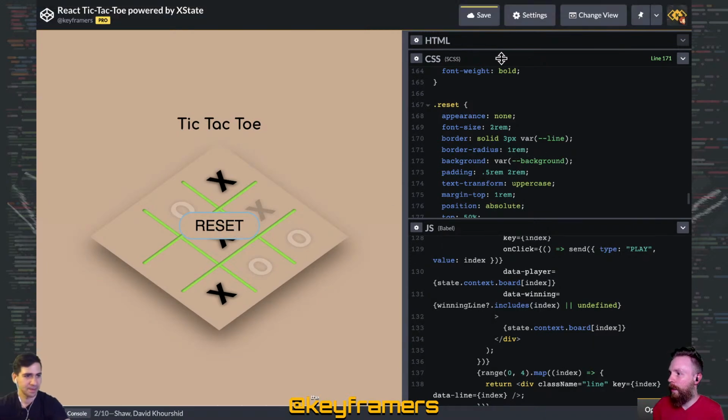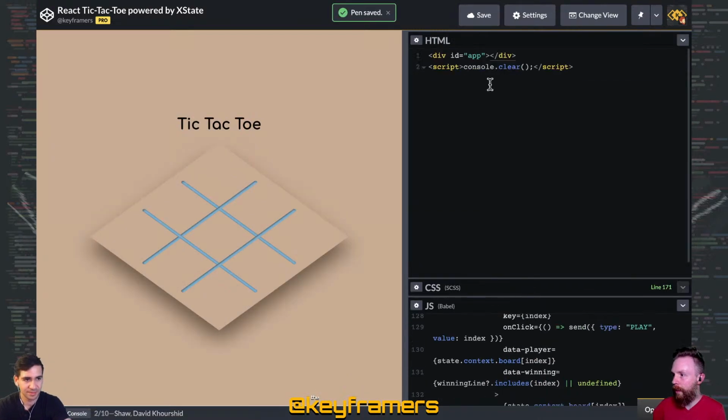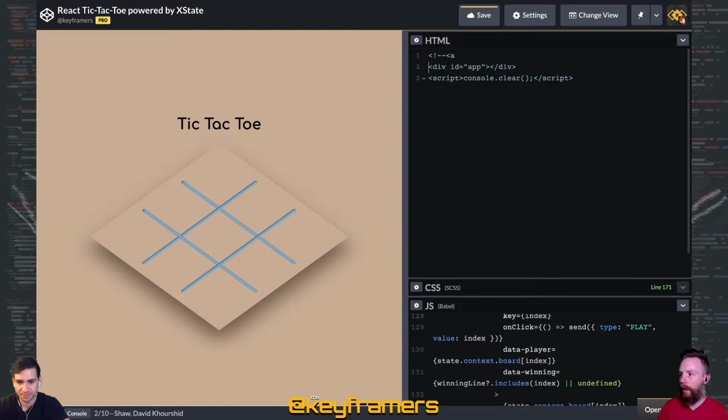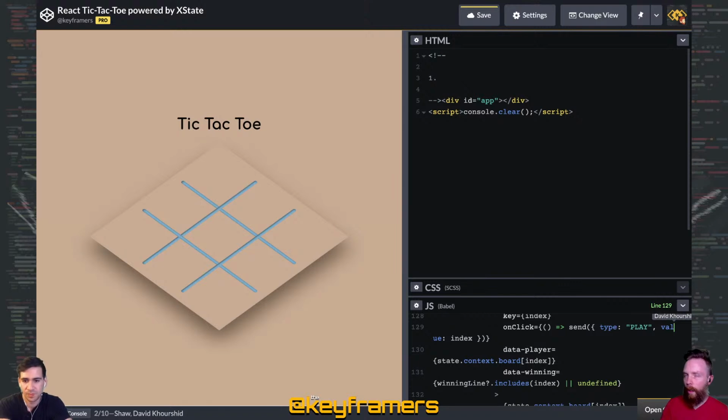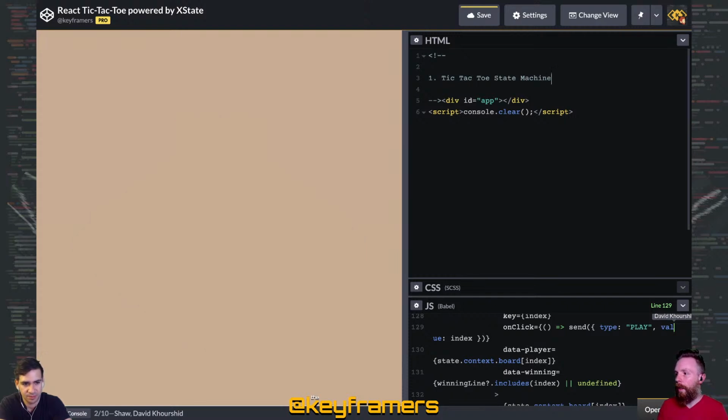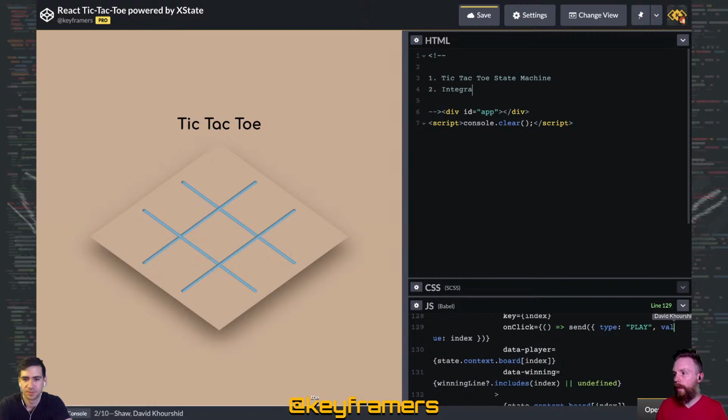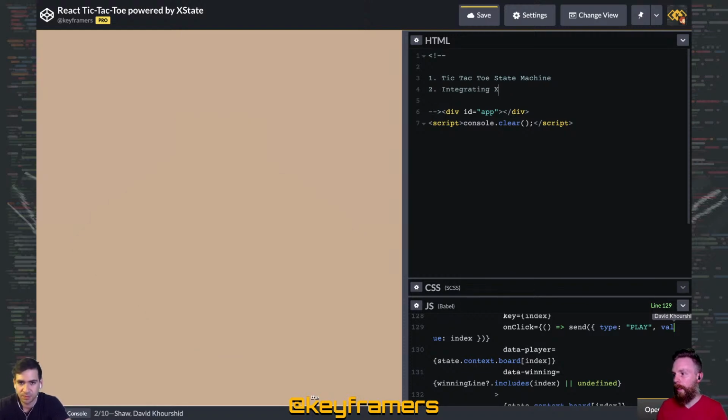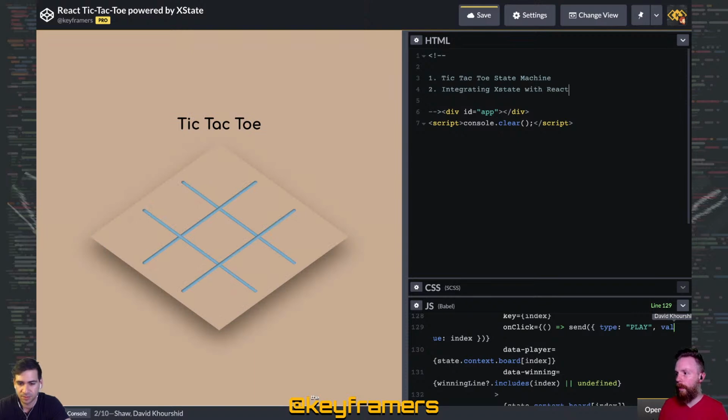Okay, so let's figure out how to summarize this. We want to talk about the state machine. Do you want to talk about the state machine integrating with React? Yeah, I can talk about that first. Well, sorry, talk about the tic-tac-toe logic, the tic-tac-toe state machine, and then we'll say integrating XState with React as the second one.